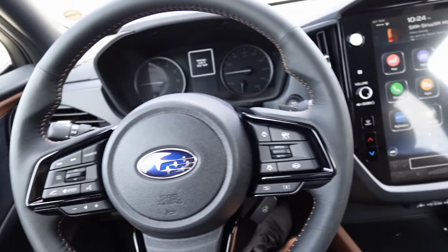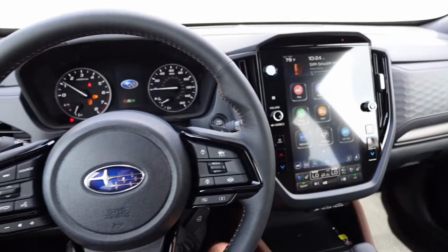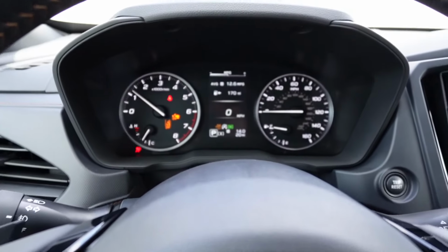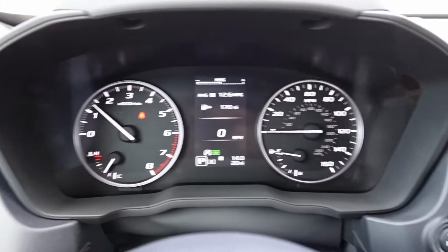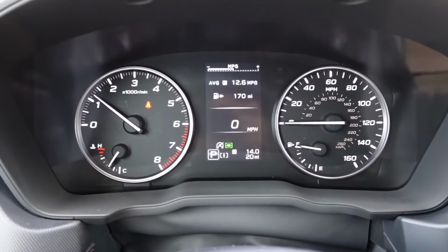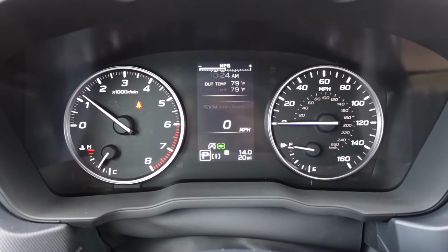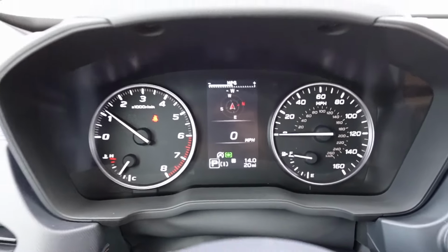And then now inside the 2025 Subaru Forester, keep my foot on the brake, we can go ahead and fire it up. For the gauge cluster, you are going to see an LCD screen in the center, analog tach over on the left with temperature, speedometer, and fuel on the right. Throughout the center screen, you can see a few different vitals popping up, and if you scroll up on the steering wheel control, we can see a few more things popping up throughout the screen.